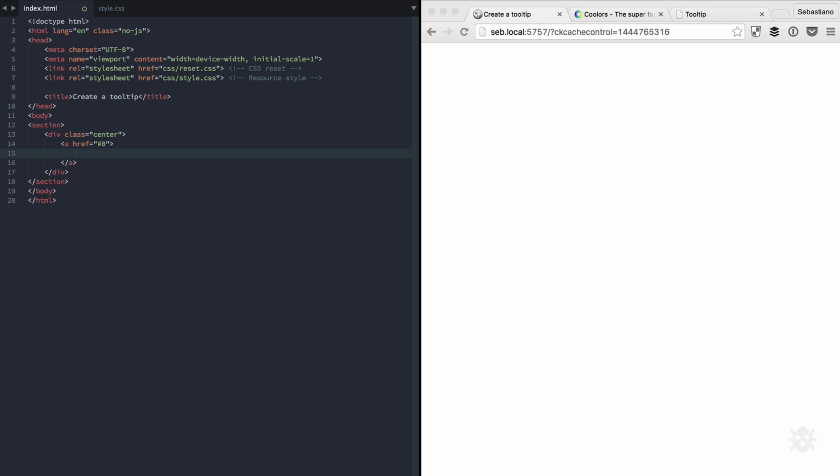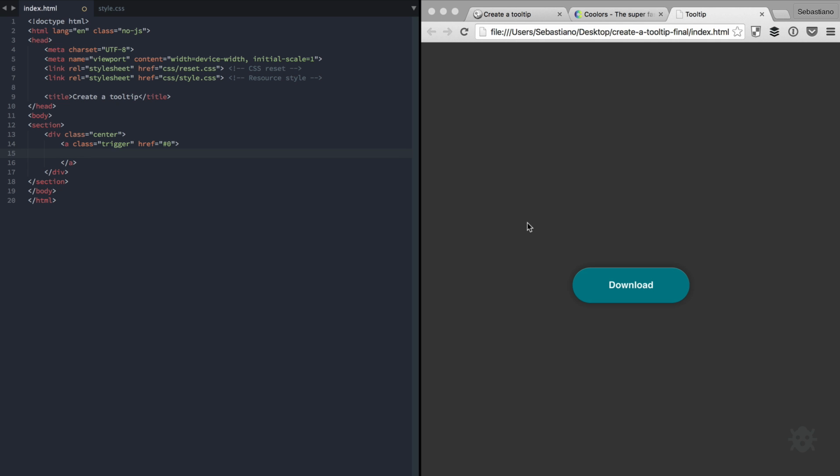And I'm giving it a class, trigger class. Okay, perfect. Now if we look back at the button, we can notice there are two main blocks which are moving inside the button. The text is replaced by the icon.